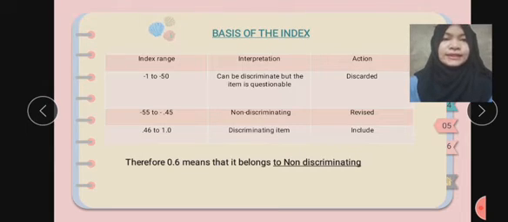So, as you can see, positive siya, which is dito negative, dito negative, dito is negative 0.55 to positive 0.45. So, which means, dyan lang na belong si 0.6. Okay, so, therefore, ang final answer natin na 0.6 is non-discriminating. So, nandito siya class, which is, kailangan pa rin i-revise.